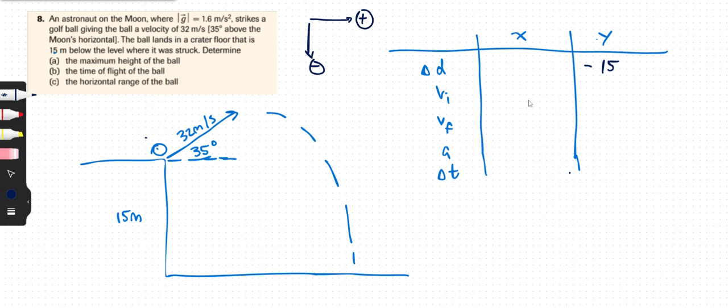And the next thing we want to do is find the initial velocity for the x component and the y component. So let's start with the x component. The initial velocity of the x component is going to be how fast the ball is traveling this way. Because when it's in the air, the ball is going to go forwards like this, but it's also going to go up like this. So then in total, the ball is going diagonal like this. So to calculate the initial velocity of the x component, we can use SOHCAHTOA.